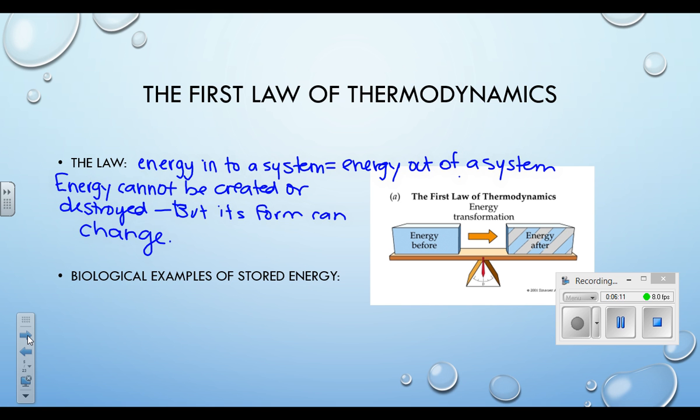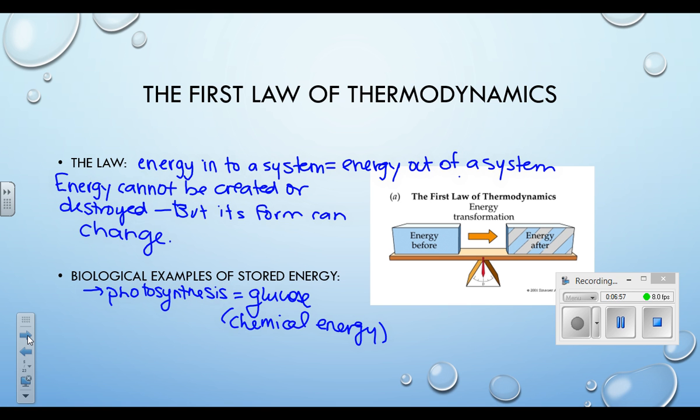Sometimes it looks like there's no energy because it's being stored. And so we'll just take a second and talk about some examples in biology where energy is stored. A really good example is what happens in photosynthesis. In photosynthesis, we make glucose. We know that from previous lessons. Since glucose is where I took a bunch of small molecules and made a big one, so I made a big carbohydrate, there is chemical energy in that molecule.